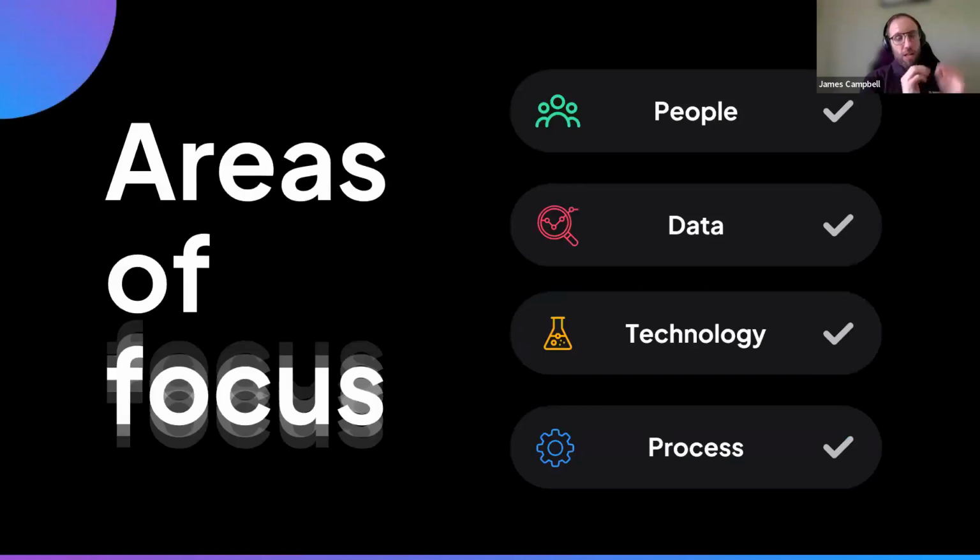And the areas that we focus on, like I said, there's the discovery and diagnostic phase, which is an absolutely crucial part, but there are 4 pillars that we focus on, which are up there: the people, the data, the technology, and the processes. If we miss any one of those 4 pieces, we may end up with a lopsided project which fails to consider something crucial. So if we want to deliver something that's really clever, but you don't have the FTE to deliver it, then that's going to fall down on the people side.